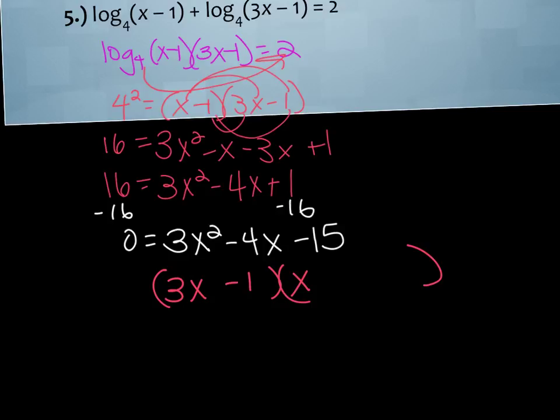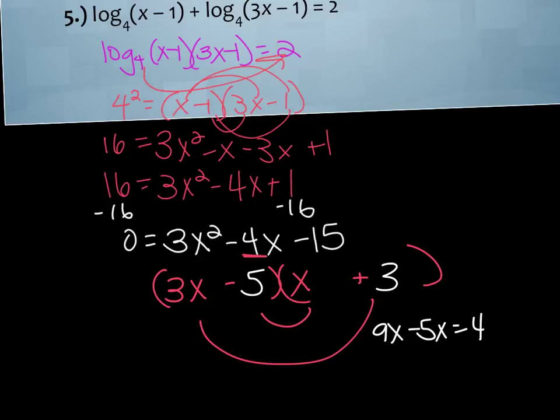So if I did negative 1, positive 15, I end up with outer and inner is 45 minus 1. And I need it to match this 4. So that's not going to work. So then I can switch them. This would be 1, this would be 15. And now I've got 3 and a negative 15, negative 12, still not going to work. So the other options are 3 and 5. 3x times 5 is 15x, minus 3 is 11x. That one doesn't work, so I switch it, and I get 5 and 3. So this is 9x minus 5x, which is 4x, and that's the combination that works.